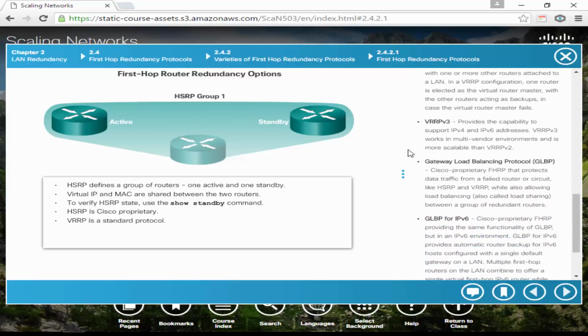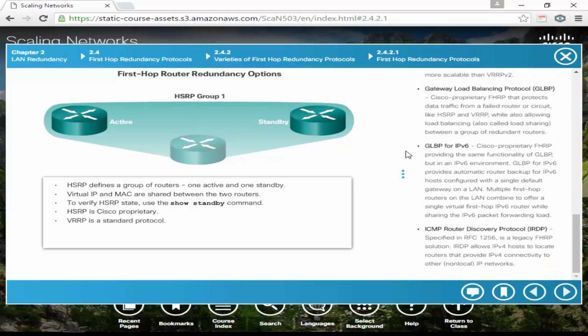And so then we go to GLBP, and GLBP is another Cisco proprietary standard, and it's similar to HSRP, except you need a bigger license to use it, or newer devices. And instead of being active, it says Gateway Load Balancing Protocol. So the active and the standby, instead of just having this router sitting there with the internet connection, it'll actually load balance between the two through your virtual router.